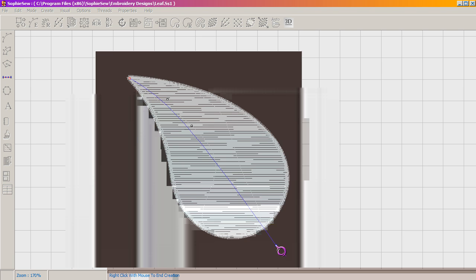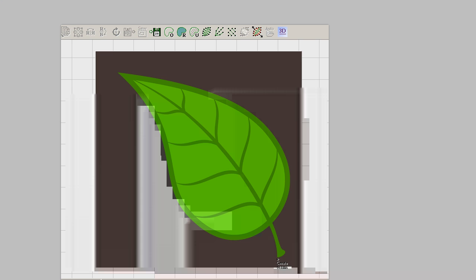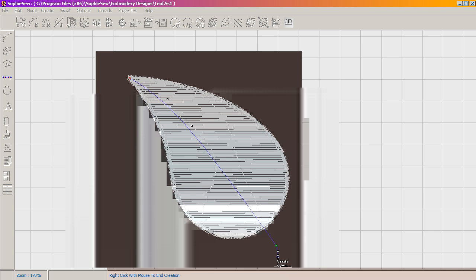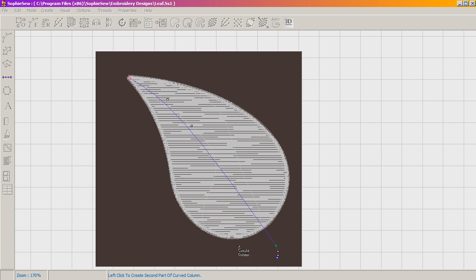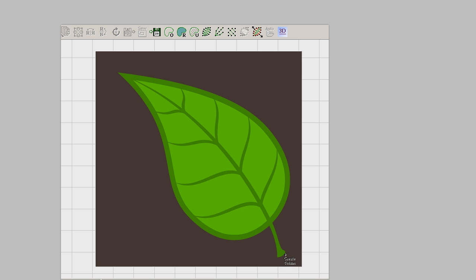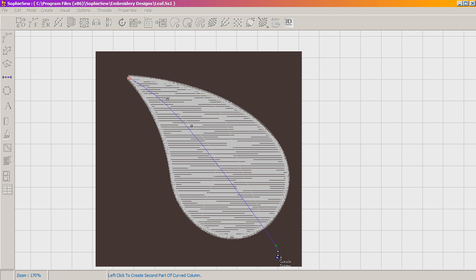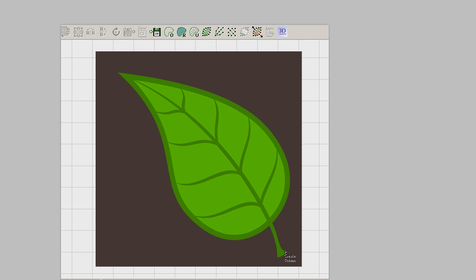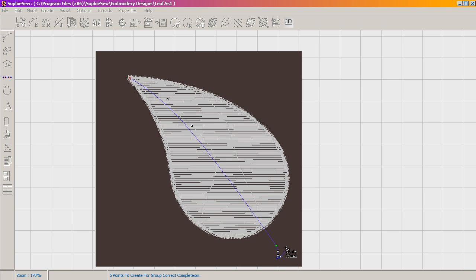I'll have to change points, and a little bit more here. Right click. Now this is where dangerous things could happen. I right clicked, it didn't seem to crash anything, so that's good. And now let's continue here and here.